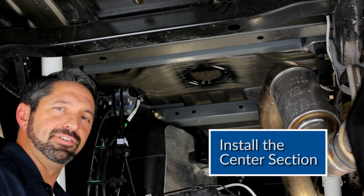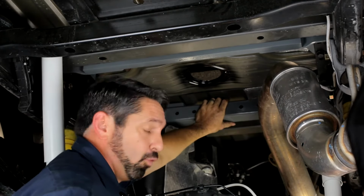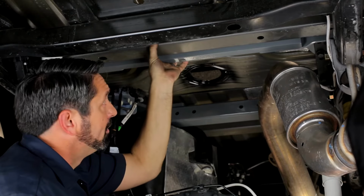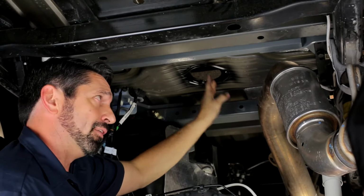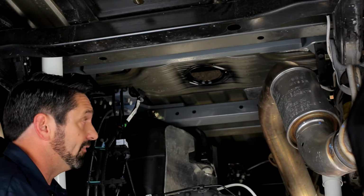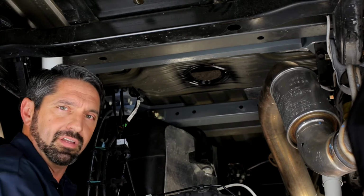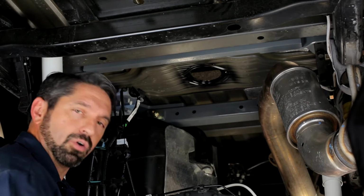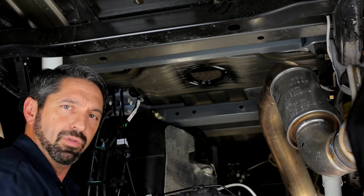Now we can install the center section. It's a good idea to make sure that the front cross member is pushed as far forward as it will go, and that the rear cross member is pulled as far rearward as it will go. That's what will give us the maximum amount of working room between those 2 cross members. Now you shouldn't need an overhead lifting device for this particular hitch because the center section does not have to be held firmly to the underside of the bed. Just have your hardware ready and you should be able to hold it into position with one hand while you put your bolts in with the other.